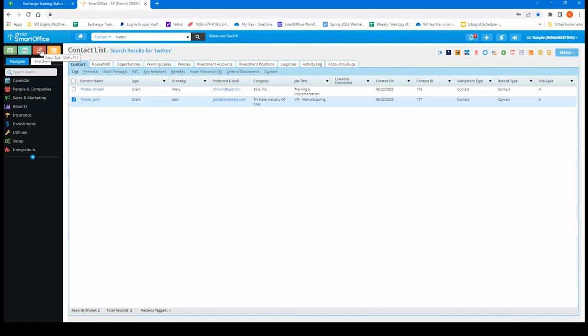Here's creating a new task, which by the way, if I had a dime for every time someone said, well, I don't put my to-dos on the calendar, it's my to-do list. Your to-do list is your task piece of the calendar. So when you think your tasks are not a part of the calendar module, oh yeah, they are. And then you have creating a new activity. We're just going to go ahead and click on the new task.